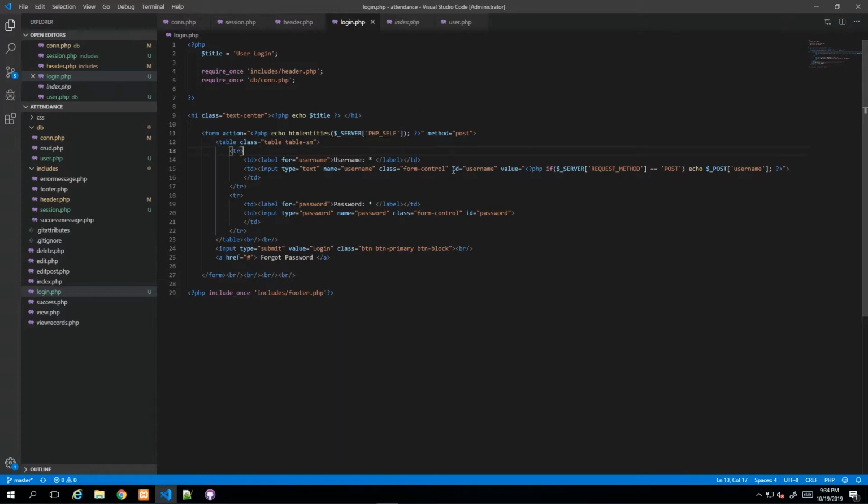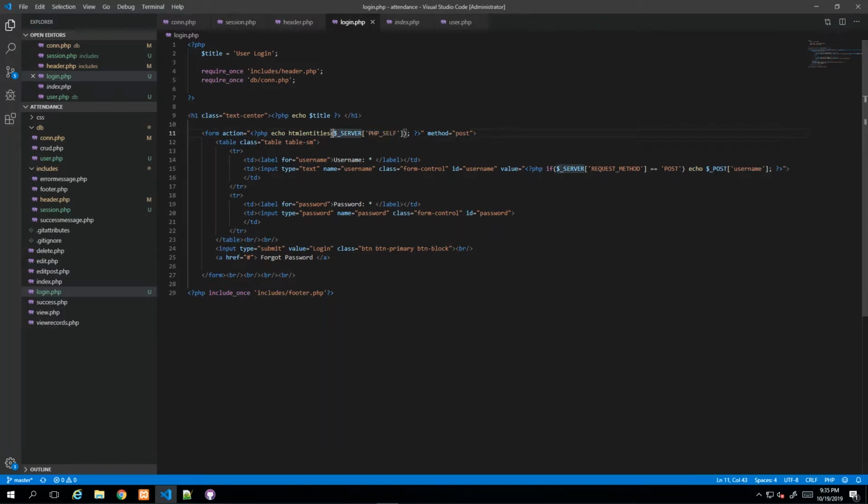And because it will be reloading itself, that is why I have this block of text inside of the value section for username, where it's saying if the request method is post, meaning that the page is loading because of a post action as opposed to me just clicking the link, then I want to reprint whatever username was entered. So that's why when you click submit, you may see the password section blank out. Notice password doesn't have that same code. So the password section will blank out, but your username or email address is still in the text box waiting for you to enter the correct password. So that's what we're trying to accomplish here with this code. I just realized I didn't finish explaining the PHP Self.